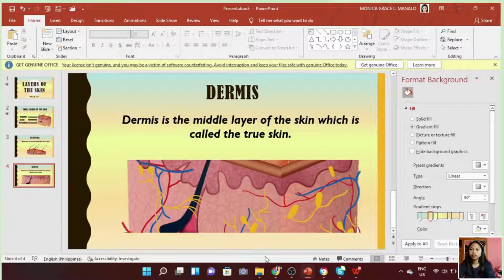Then this picture, you can double click this and then go back to crop, and then you can adjust what you want to show, or what the parts of this dermis are. Okay, for example, that's it. Then you can make that picture larger. Okay, so assuming that we have already done this PowerPoint, let's go to the Google Meet.